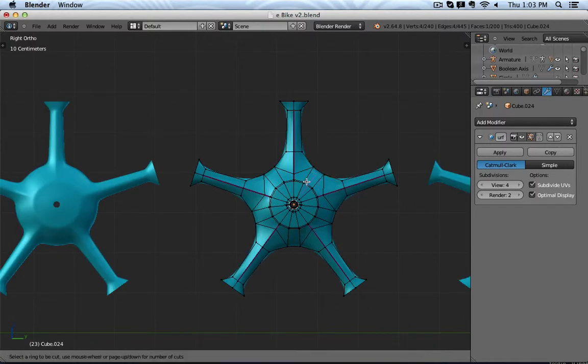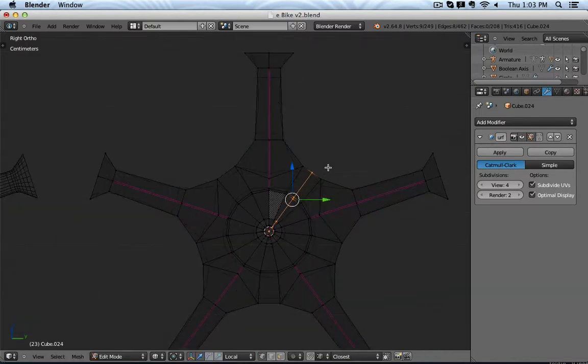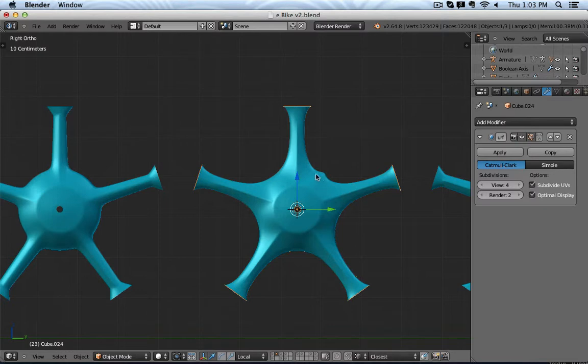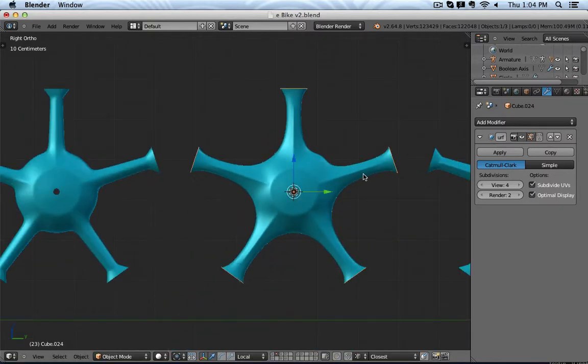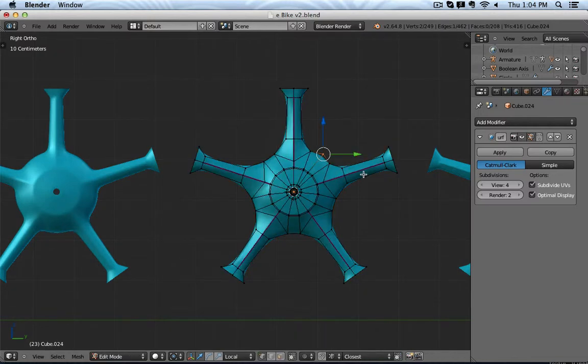I could create a loop cut and then maybe pull it out, but then it gets a little bit uneven. I would have to go in and then maybe by hand try to smooth it out. And you see it's a lot of work. So I don't really want to do it this way. Technically speaking, it's possible, but it's not really efficient.